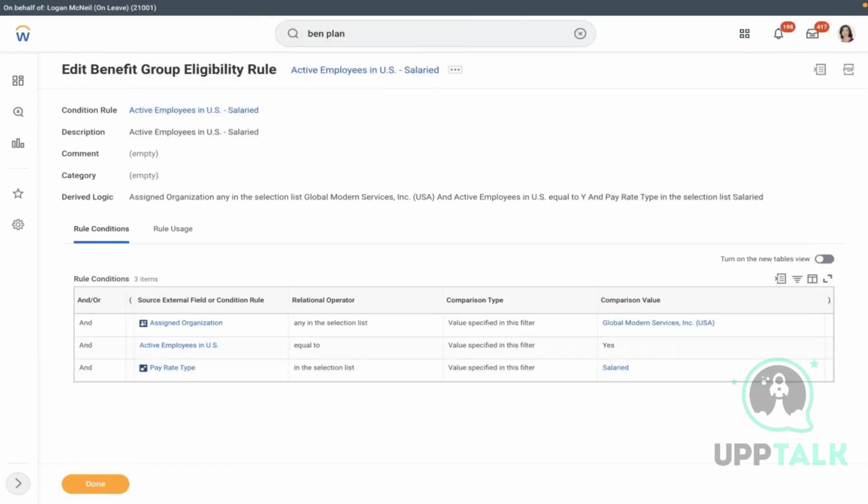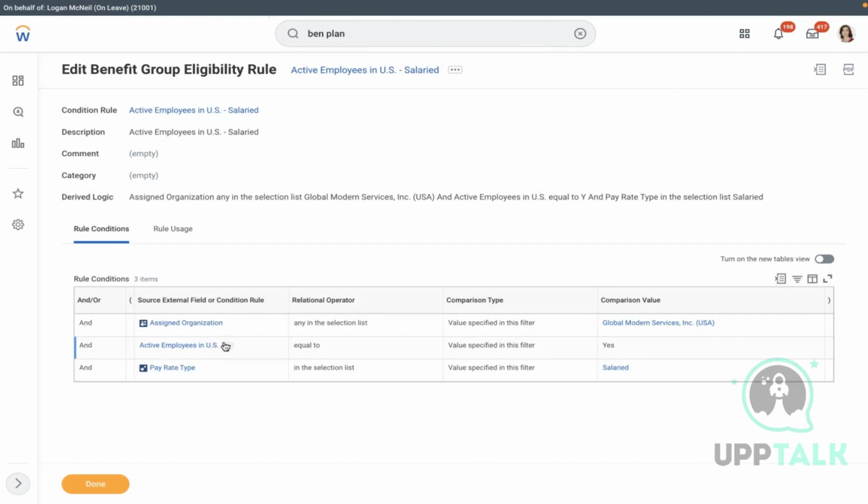So actually, hourly plan is not equal to true, that is not giving any sense. So I have changed it properly. What does it mean? The employee should be part of this company, the employee should be in country USA, and the employee pay rate type is salaried.